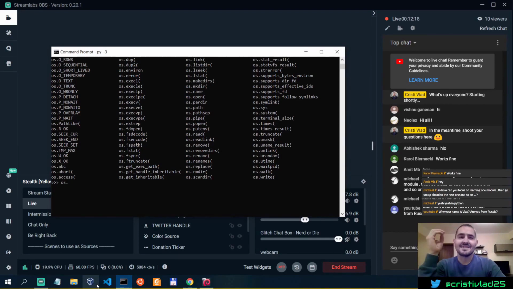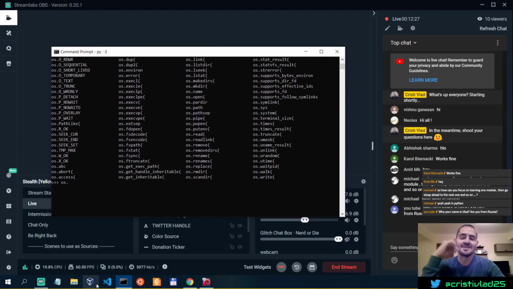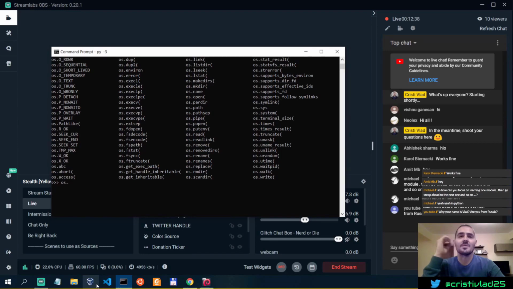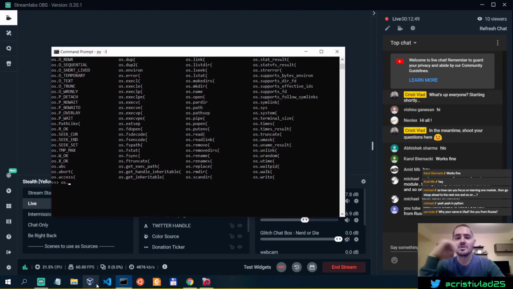If you think of it, for some Python modules there have been entire books written, for example pandas and matplotlib, which are used in data science. There are books written for pandas. So if the module that you're talking about is something that's used at very large scale, there's a high likelihood that someone has probably written a book about it. So make sure to look that up.